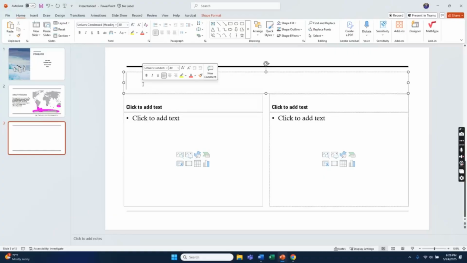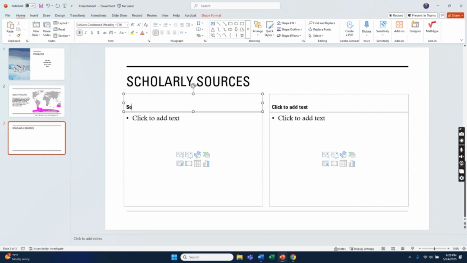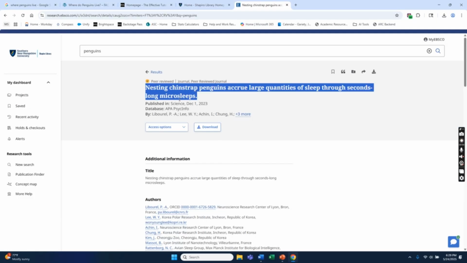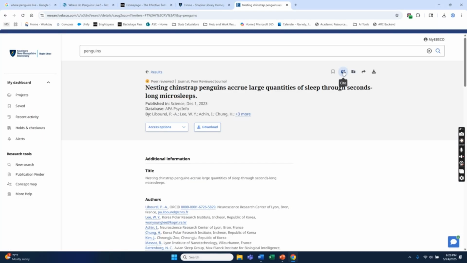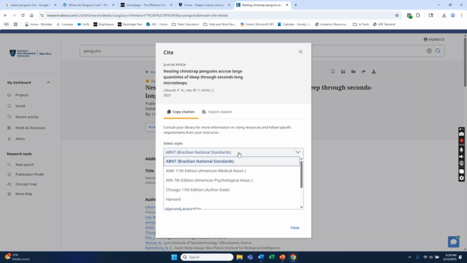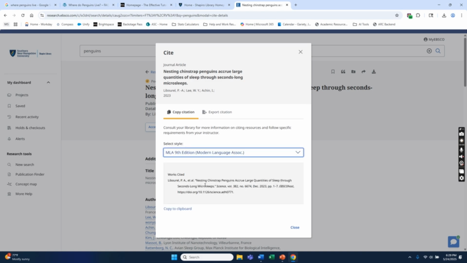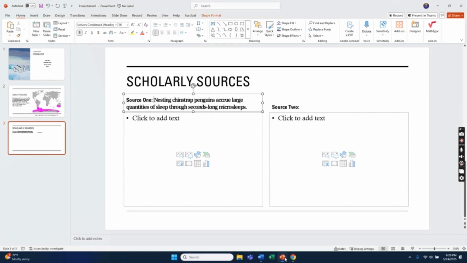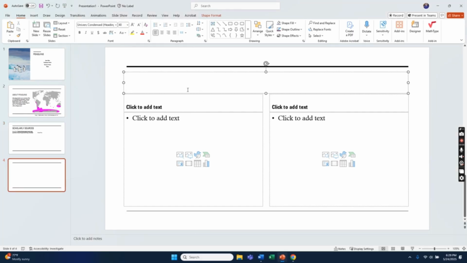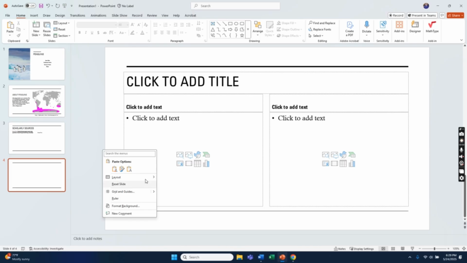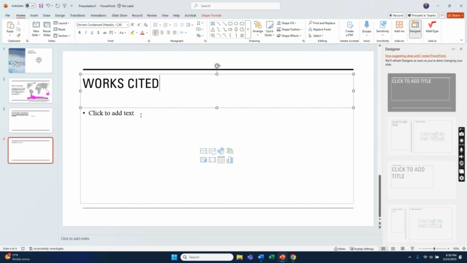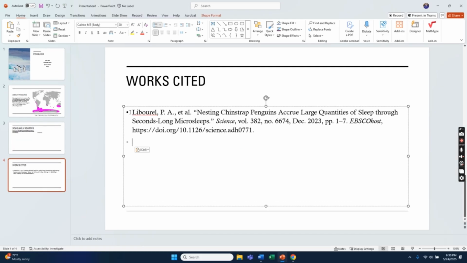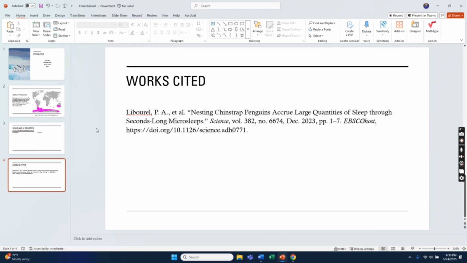Many assignments will require you to use research or other sources in your presentation. This means you will also need to cite your sources. After you've taken content from an outside source, create a reference citation right away. This will help you avoid forgetting to cite. Once your reference is written and you've checked it for accuracy, create a slide at the end of your presentation for your bibliography. Use the style and formatting instructions outlined in your assignment or by your instructor. Then paste your citation into the slide. Remember to do this for all sources you use.